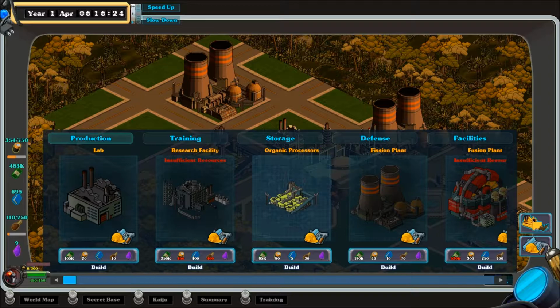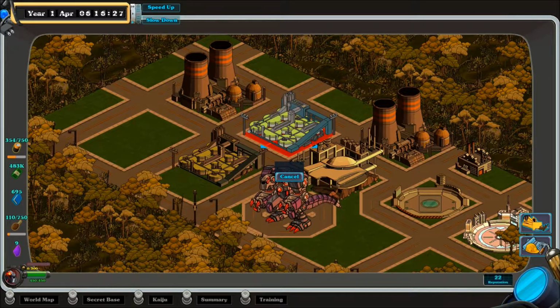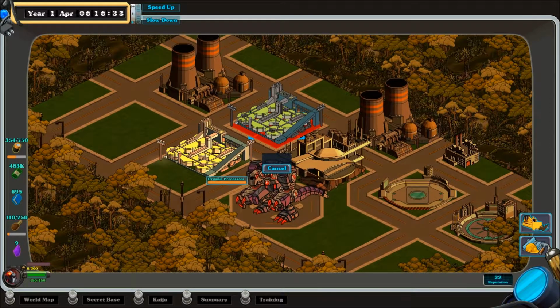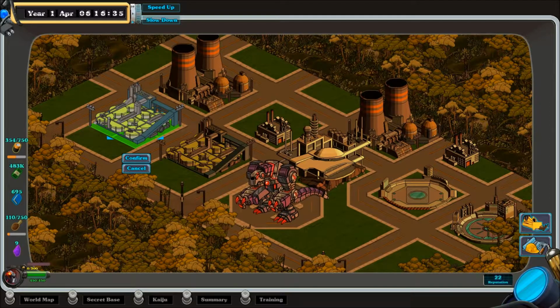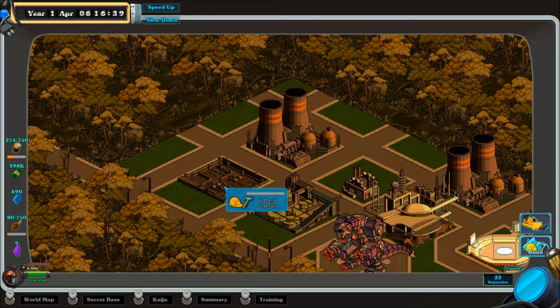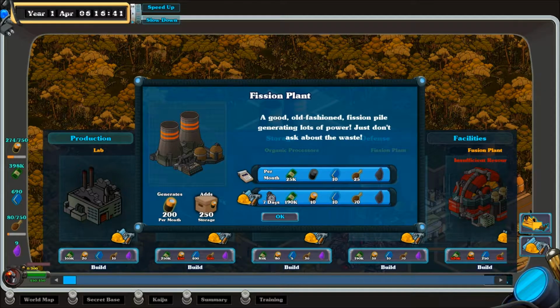So, for instance, let's go ahead and build an organics farm. Oops, I clicked on the wrong button. That's okay. We'll just go back here. Organics farm, and then we'll place it. We'll grab it, and we want our organics farm there, and then it'll confirm it, and that'll be under construction. Oh, well, that's going to require more power, though. We're going to need to build more power.